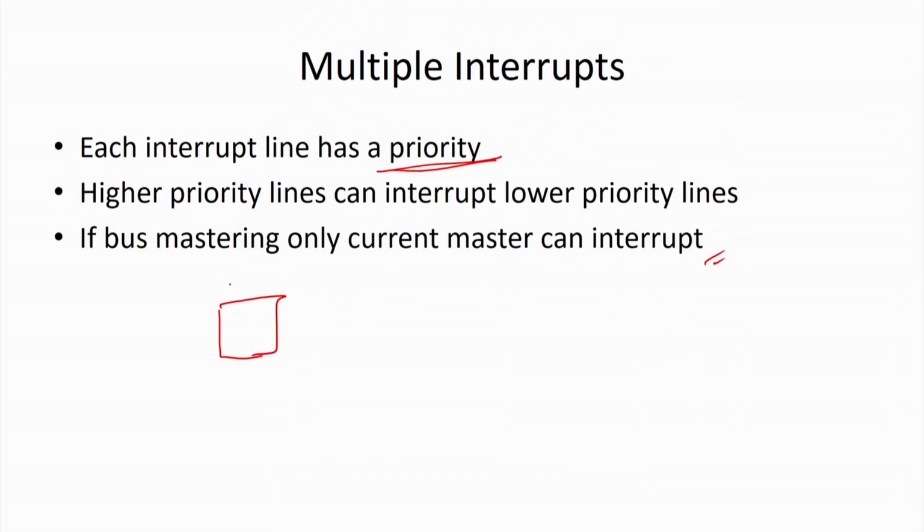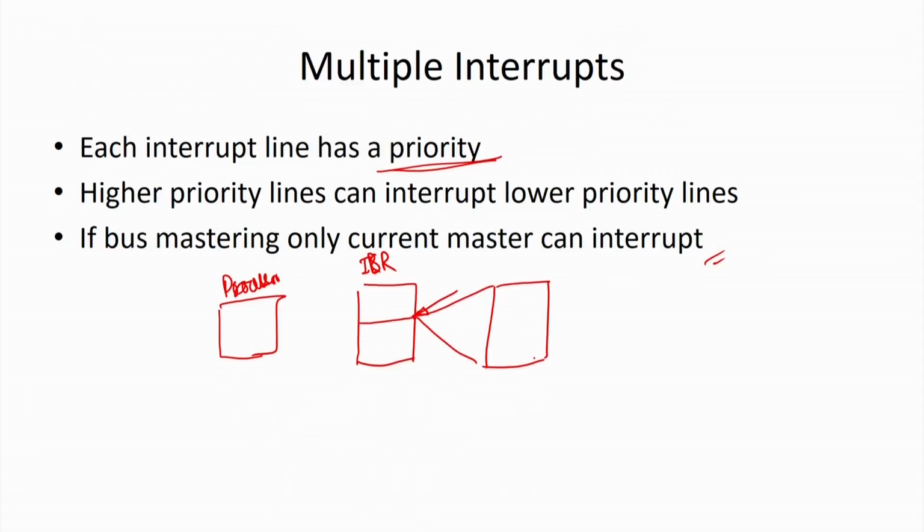This is the processor. So, this is one interrupt service routine. An interrupt may come over here. Okay. We will see, if this interrupt is coming from a higher priority device, then what will happen? Then we go for the interrupt service routine of that higher priority device. If the interrupt is coming from a lower priority device, then we will complete this particular interrupt first. After that only we are going to give service to that particular interrupt service routine. So, this is the way we are going to handle it.